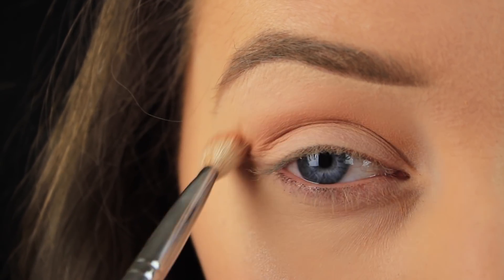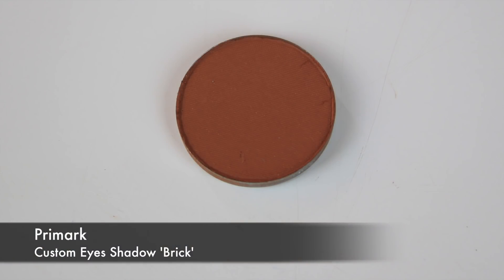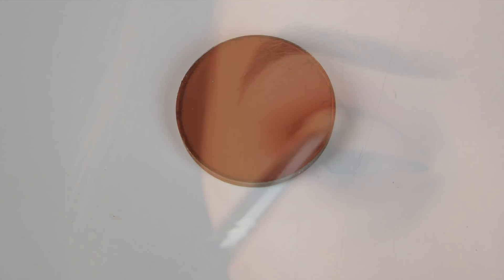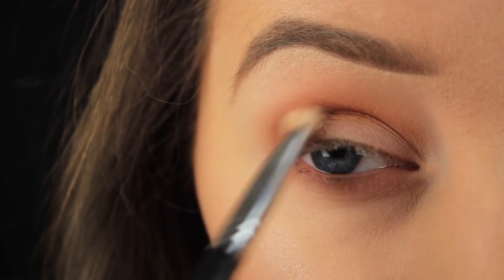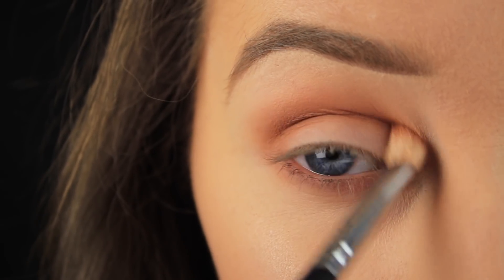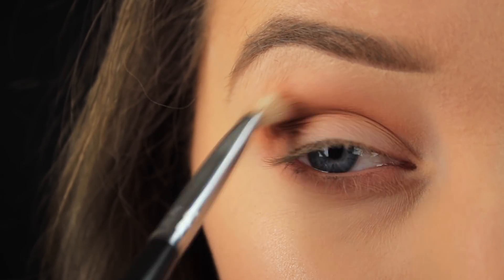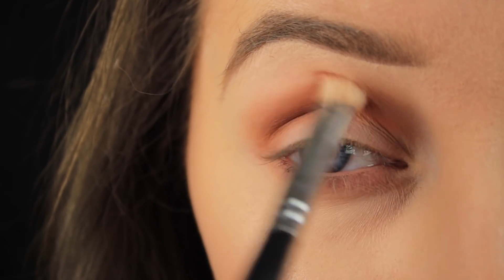At that point I can go back and forth in the crease again, each time moving my brush a little higher, which fades the colour upwards. The eyeshadow should fade out to nothing the closer to the brow bone it gets. Another way I like to blend is to lay it down using back and forth sweeping motions, then once the majority of product is off my brush, use circular motions to buff and blend the eyeshadow upwards so it fades out towards the brow bone.